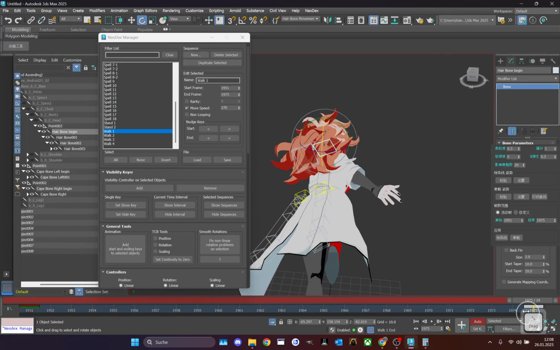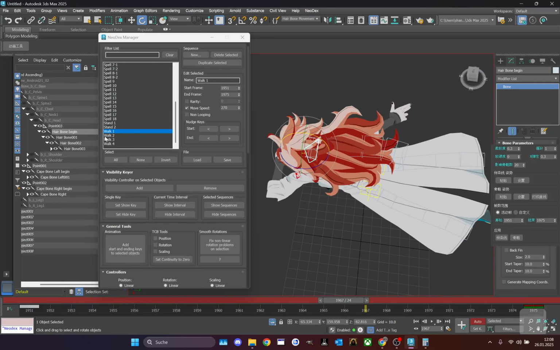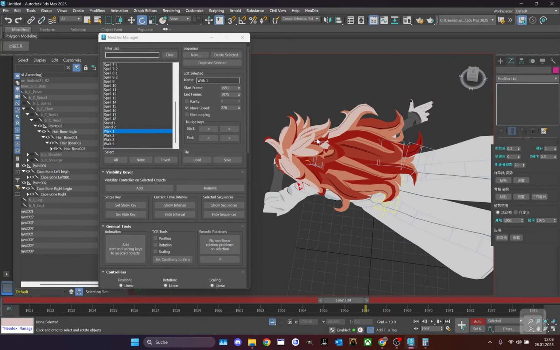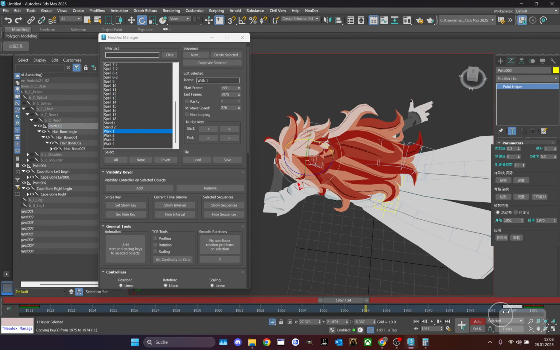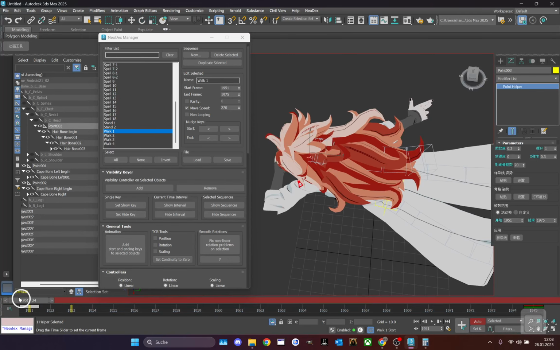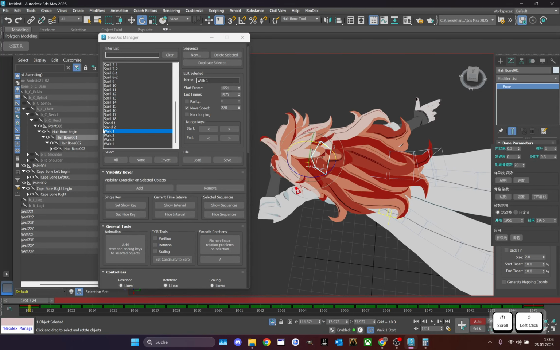Now something's wrong here. Okay, so it's better now. Nope, it's not looping for some reason. Why is it not looping? Is it this one here? Why is it not looping? Nope. Why is it not looping?